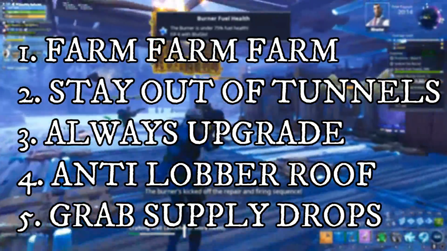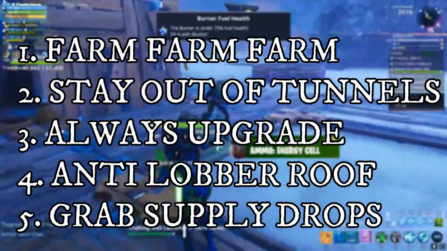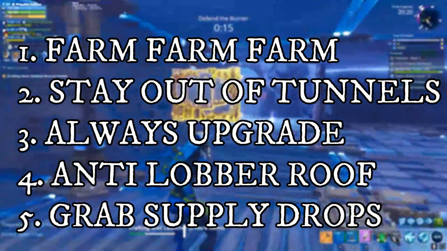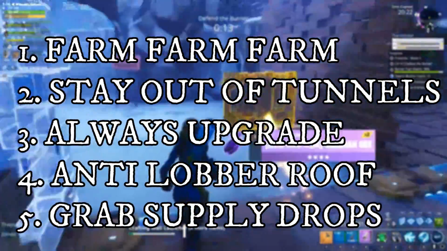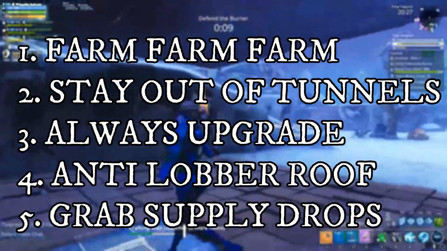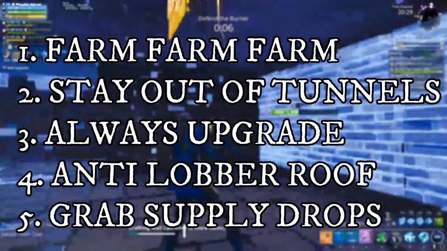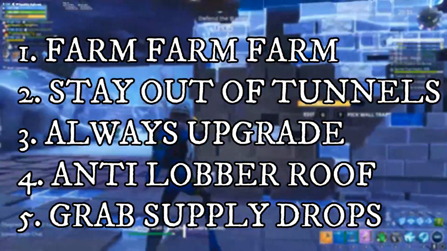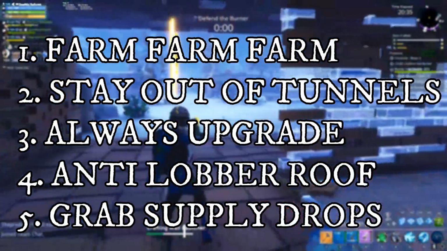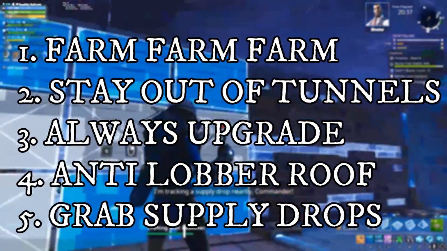Around wave 4 or 5, you're going to get propanes. Stay the heck out of the tunnels. It's better to lose your walls on your base than it is to lose your tunnels, so make sure you do that. Always upgrade when you can. Tier 2 will survive 1 propane attack, so if you get lucky and there's only 1 propane in there, maybe you'll survive. Rule 3, make sure that you build an anti-lobber wall.